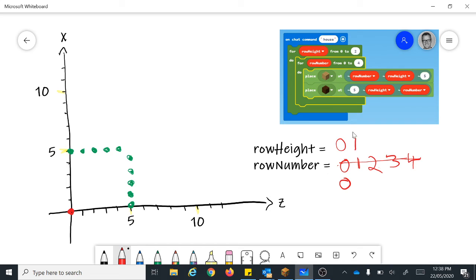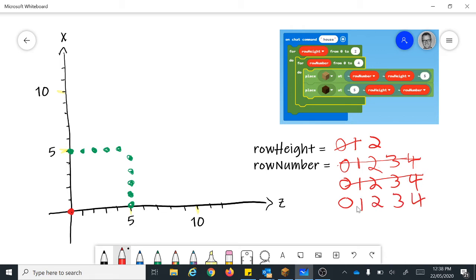And then we go through and it'd be 1 and 1, then 1 and 2, then 1 and 3, then 1 and 4. Then we get to the end of that, both of those would cross out and that would become 2. All of these would cross out and we go back to 1 again, and it'd be 2 and 0, 2 and 1, 2 and 2, 2 and 3, 2 and 4. And by that stage we'd actually finish and we'd have all our coordinates and we'd have our walls.